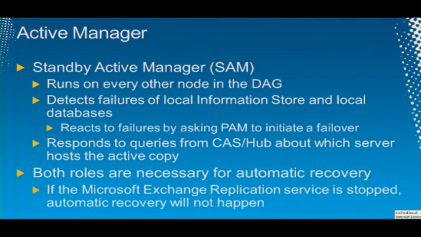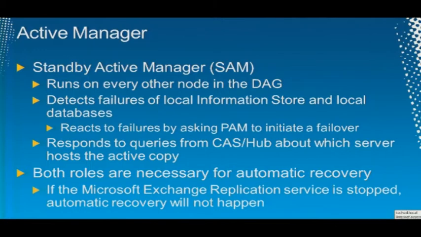Now, the SAM, as I mentioned, that's on every other node of the DAG. So any node that doesn't own that default cluster group, any node that's not the PAM is automatically the SAM. And it does similar things. It'll monitor its local store. It'll monitor its local databases. It'll monitor for server failures. But it can't react to any of those. Okay? It can't do anything on its own. Only the PAM can take the actual corrective action. So what SAM does is SAM notifies the PAM, and then the PAM takes that corrective action.